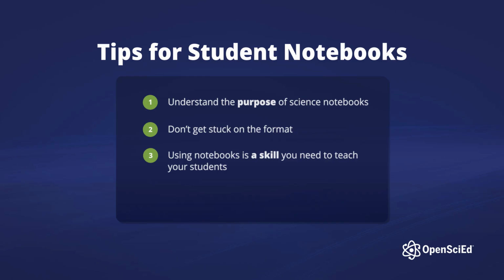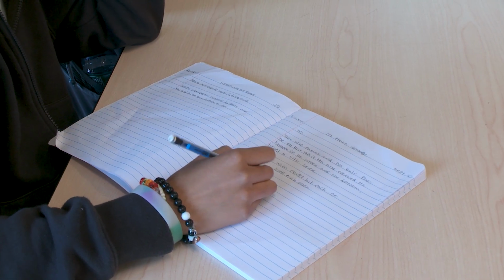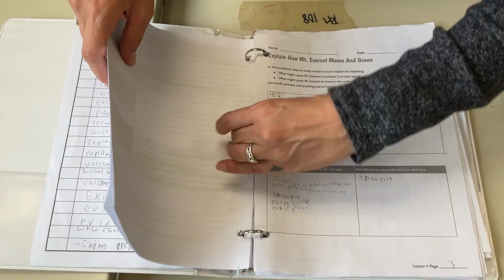The final tip is to keep in mind the Goldilocks principle, which means notebooks work best when we provide just enough structure to keep students organized, but not so much that it becomes a teacher's checklist. Too little structure and students may struggle to find past work or connect ideas. Too much, and the notebook stops feeling like their own. The sweet spot is where structure supports student ownership.